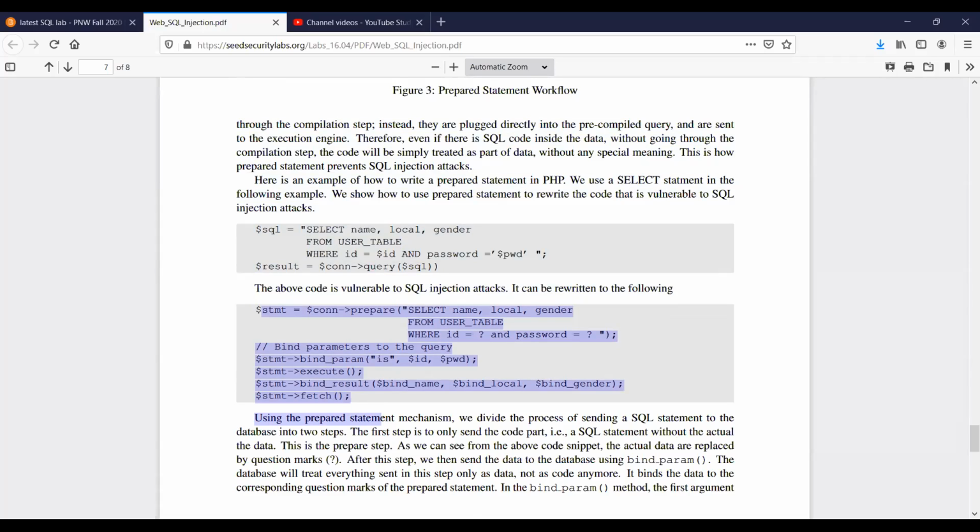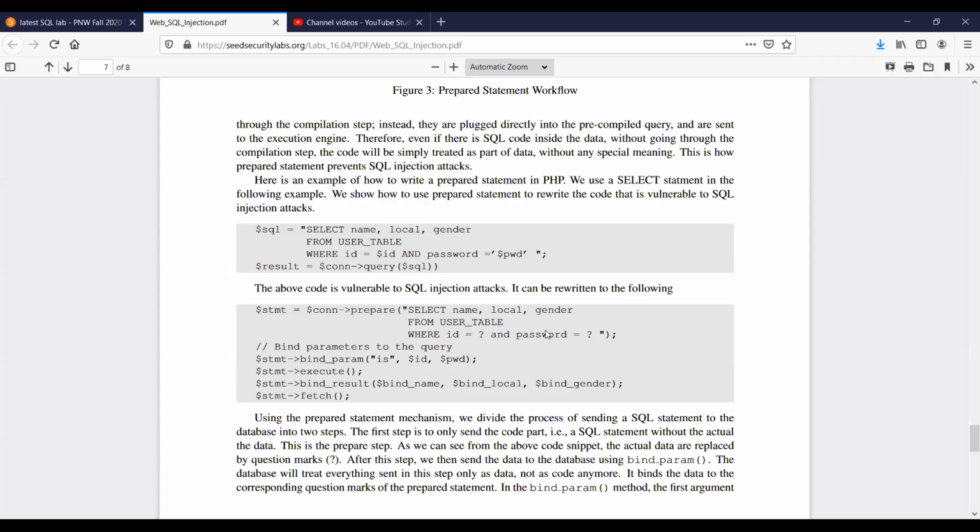Things to notice are that here we have the question marks for the inputs, and then these question marks are addressed here, the ID and the password. This i and s implies the data type. So ID is an integer, and password is a string. Okay, so that's why it's is.